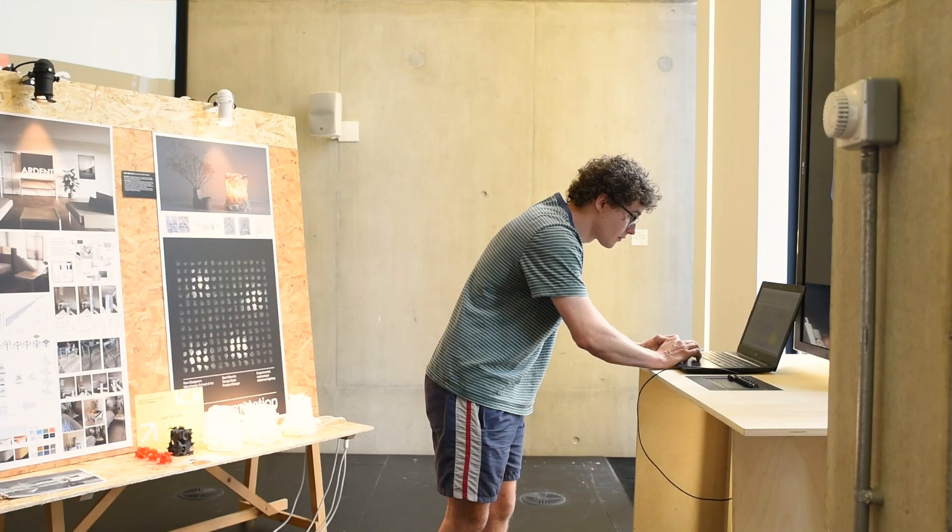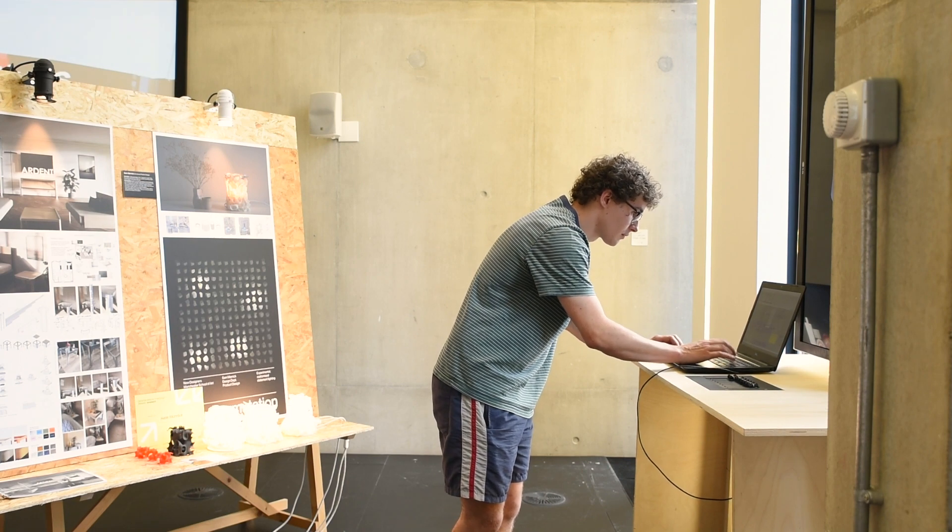Off the back of a placement year, I got involved in a concrete 3D printing research project, so I knew how to use the robot they were using, and we 3D printed some street furniture as part of a European project called CERMAP. We linked up with five other universities across Europe and unveiled the designs I'd done. As well as 3D printing concrete, I'm really focused on 3D printing as a technique, tool, and craft — more than just for prototyping — which I've based my products around.